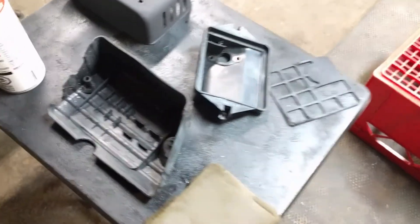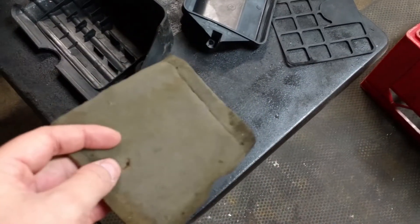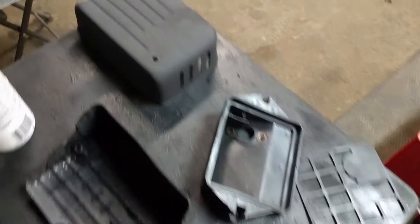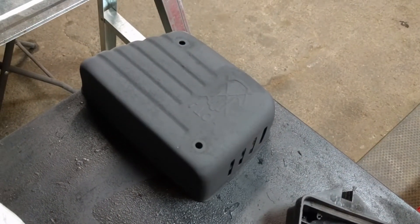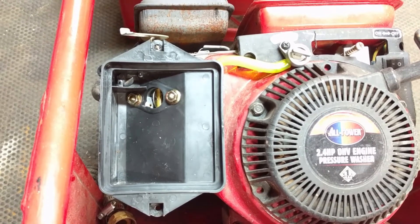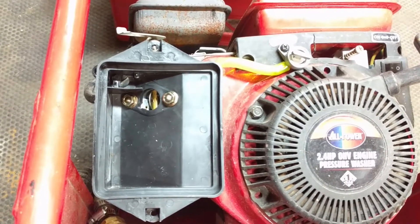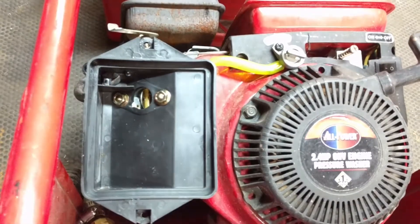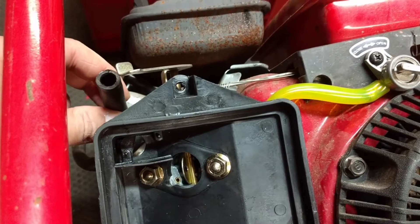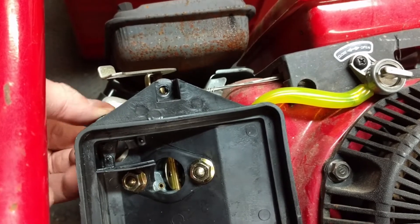We got all of our parts here — the air filter casing and whatnot, all cleaned up. We got the air filter cleaned up as best we can. I'll coat this in a little bit of oil and we'll put the shroud back on and get all this stuff back together. We also hit the exhaust shroud guard with a little bit of high temp flat black just to make it look a little nicer. Using a 10 millimeter wrench, we got our nuts back onto the carburetor studs with the plastic air filter backing in place. Now we'll put that plastic screen on, get our air filter in, and the air filter casing that goes on the outside. Make sure to hook up the valve breather to your air box when you do that.